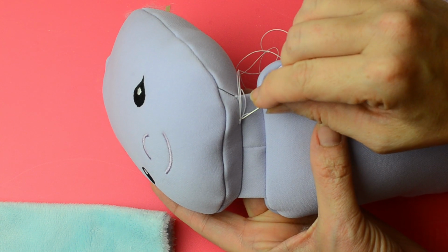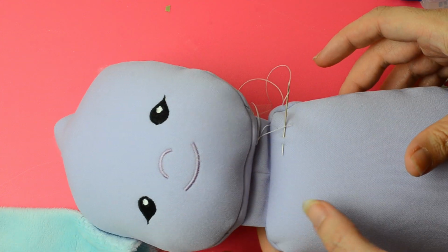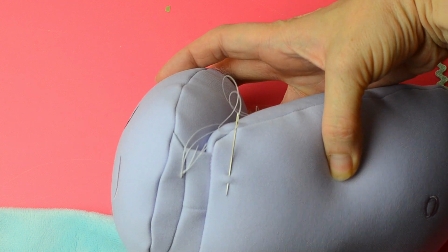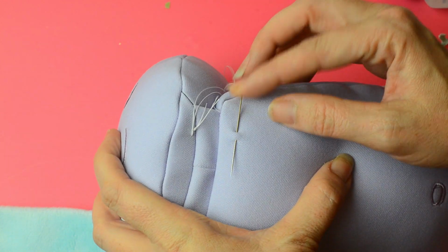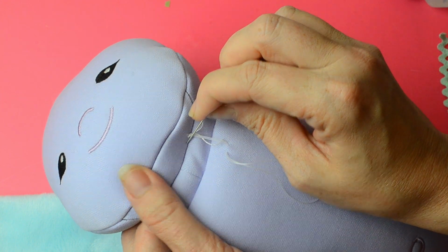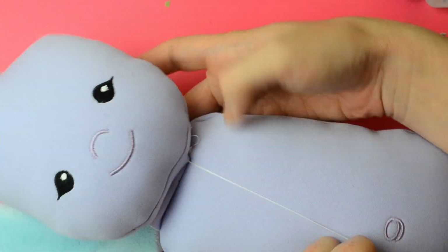So what I'm doing is I'm coming across directly from that knot, about the same distance away from the center seam, and I'm taking a stitch and I'm just going to create a ladder stitch to pull the neck and the head down closer to the chest. If you're using the version of the torso that has the circle at the neck, you're not going to do this step because your head will be attached with a plastic doll joint.